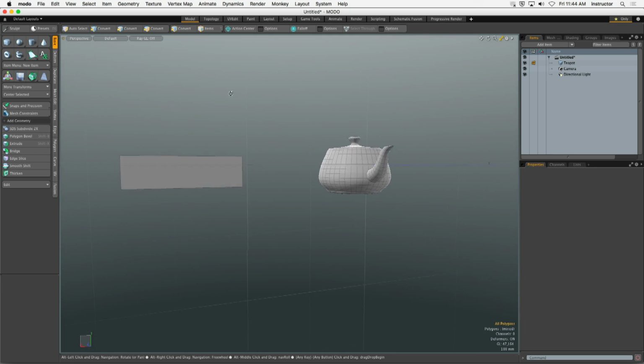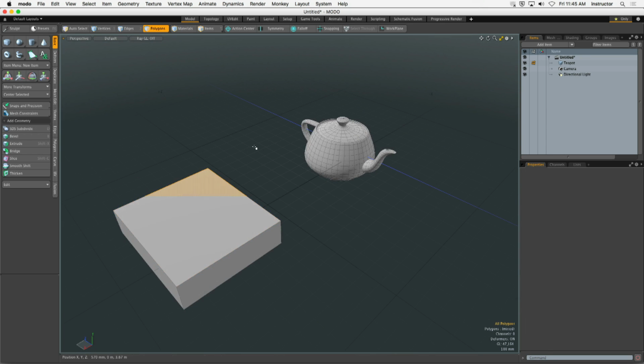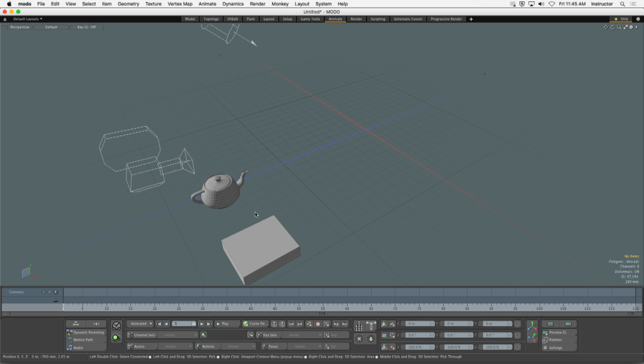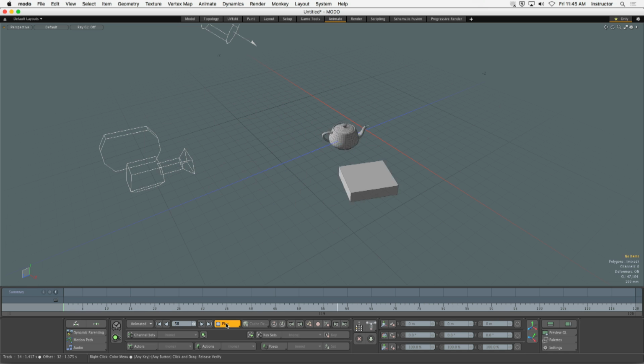Okay, so I've just added an additional piece of geometry to this mesh item. If I return to my animation layout, check it out. Yep, everything comes along for the ride. Whatever's on that mesh item is going to be animated. We can continue to add component pieces after keyframes have been applied, for whatever reason.